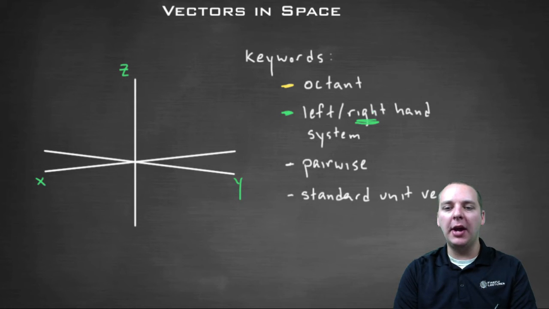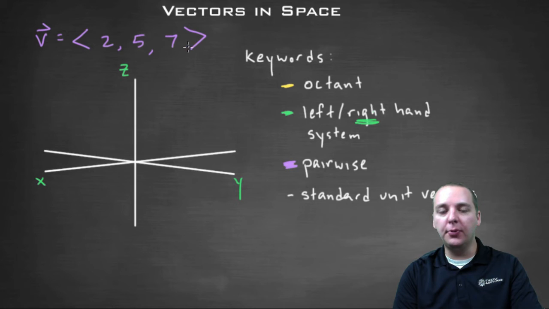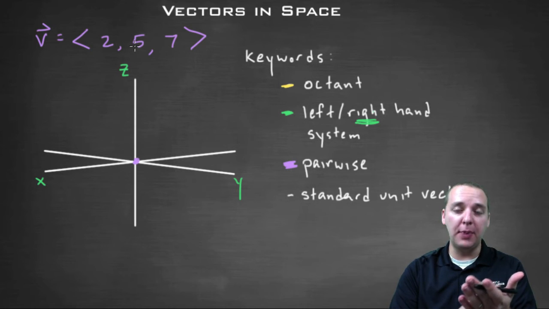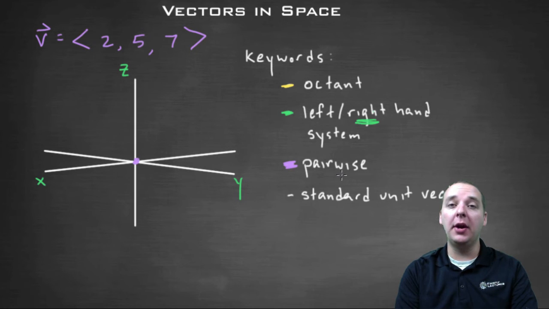Let's talk about this word. Pairwise. What does that mean? When you're trying to draw a vector in three-dimensional space, it'll look something like this. Let's say you're vector v. Instead of just having two components, you know, we'll say two comma five comma seven, or something like that, you'll have three components. This is the component that goes out the x axis. This one goes out the y, and this one corresponds to the z value for the terminal point. So this is a vector that would start at the origin, and end at the terminal point two five seven, wherever that may be. Now how do you draw that? How do you draw on a two-dimensional sheet of paper with a pencil, a three-dimensional object, like a three-dimensional vector here?